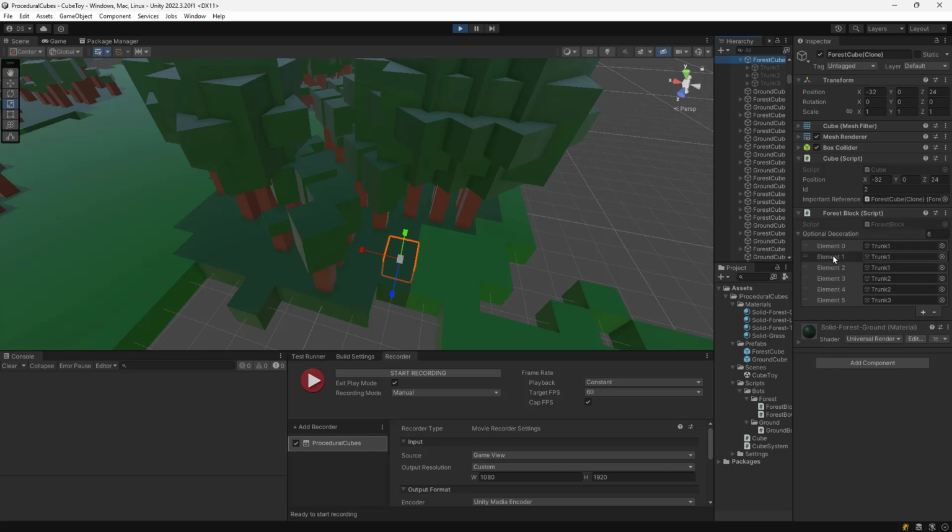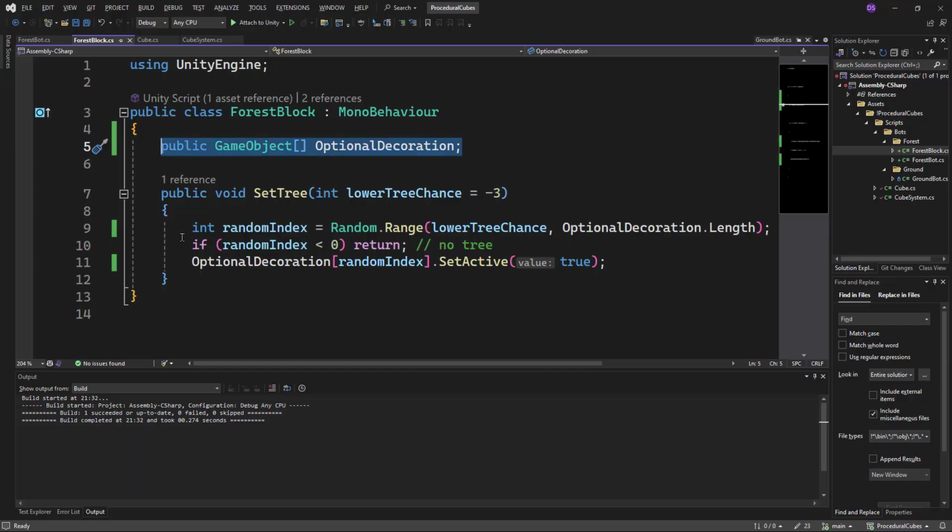Okay, so I've added the items, but you can also see I've done another thing here where I've added trunk 1 3 times to this. And I've added trunk 2 2 times to this, and trunk 3, the largest one, 1 time to it. And that's because when we're in the code, it's just going to select one of those at random. Now, it also has a lower chance. So basically, if we select something below what the actual selection index is from the optional decorations, then we just don't put anything there. And it's how much are we randomly assigning the chance to just have an empty forest tile. Okay, so that helps us give us some negative space in there.